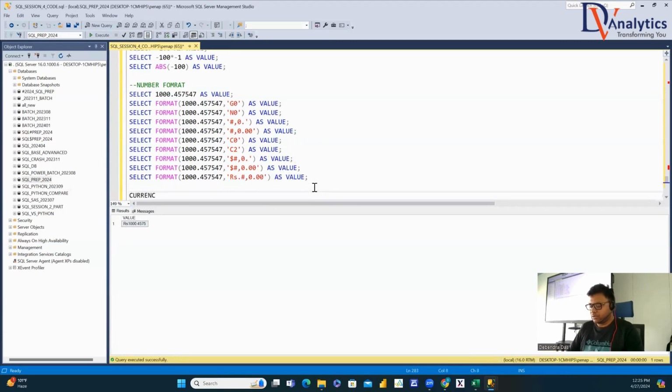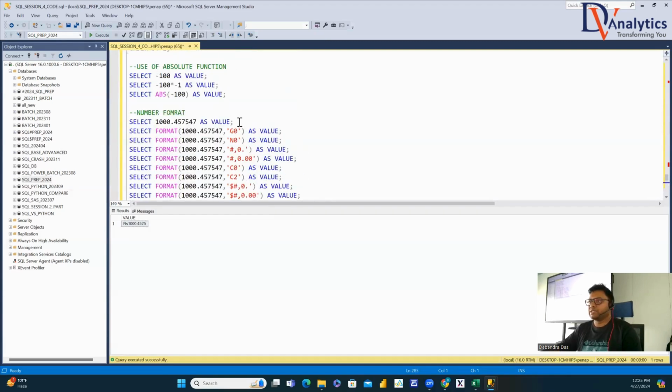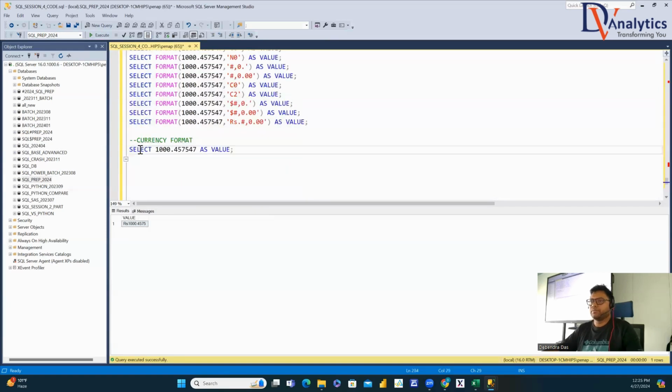Now we'll go for currency format. Okay. Now, how do we go for these, guys? Which one? C0. Okay, no problem. So what is happening here, guys? It is going to take more than. Okay. Now it will not take.